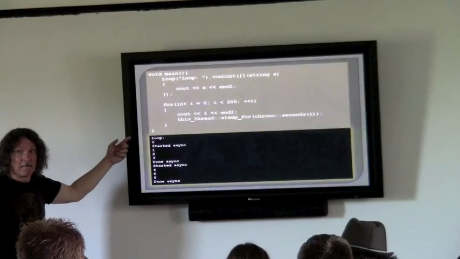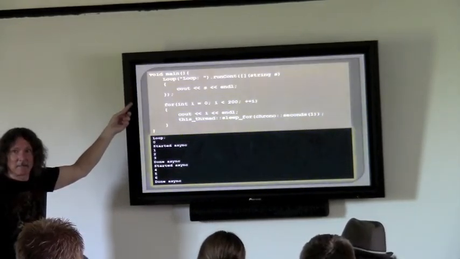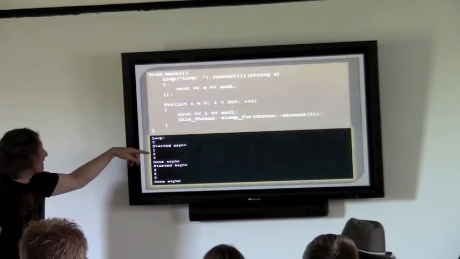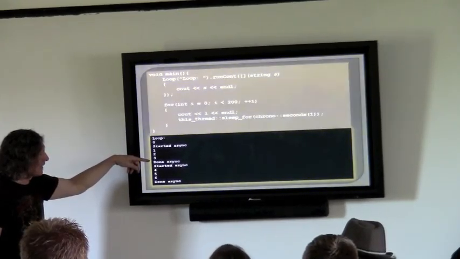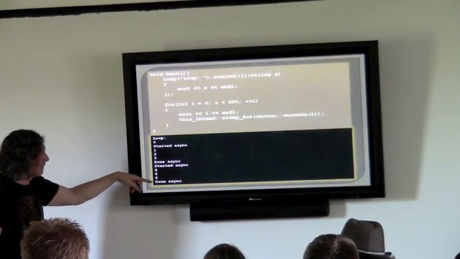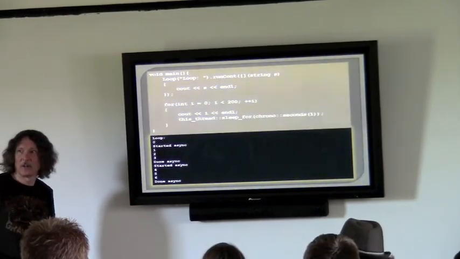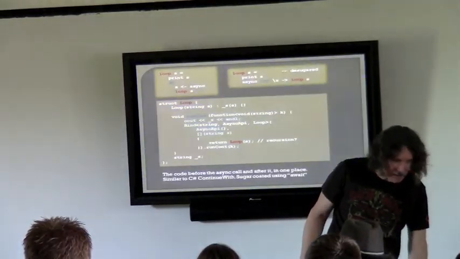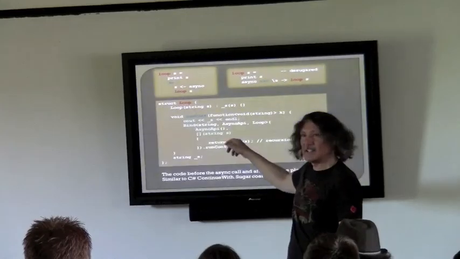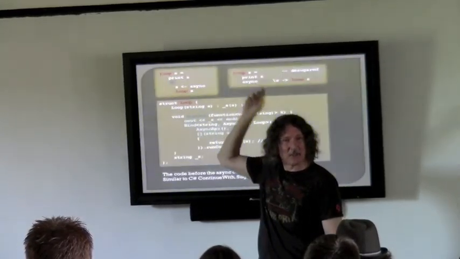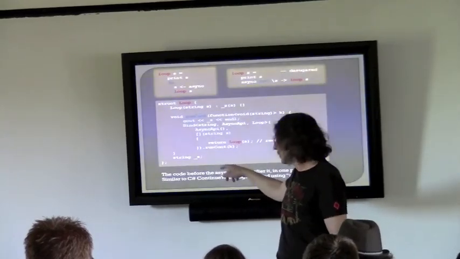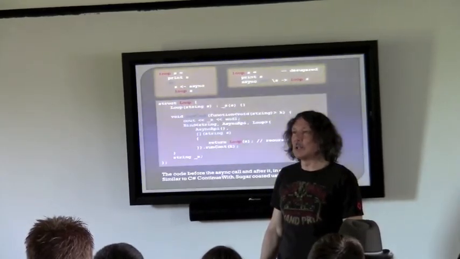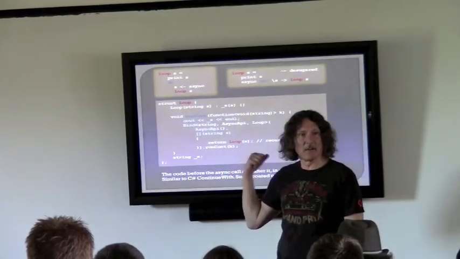In the meanwhile, this async loop is running, creating separate threads, and every 3 seconds it prints: started async, waits 3 seconds, done async. Started async, 3 seconds, done async. And so on, ad infinitum. And the interesting thing is that although it looks like recursion, and the original stuff looks like recursion, and if you did it synchronously, it would really be recursion, it's not. So you don't blow your stack. This actually can go on forever.